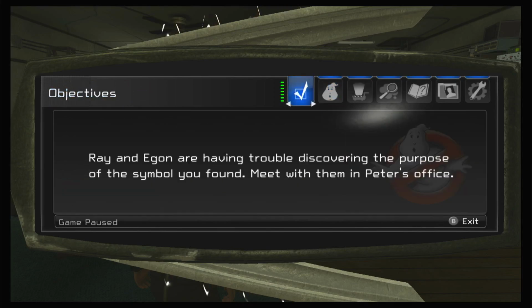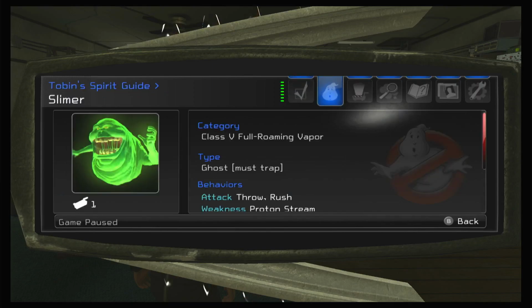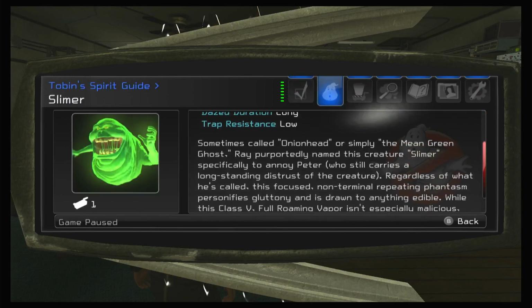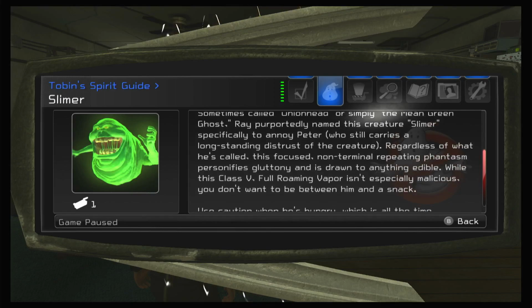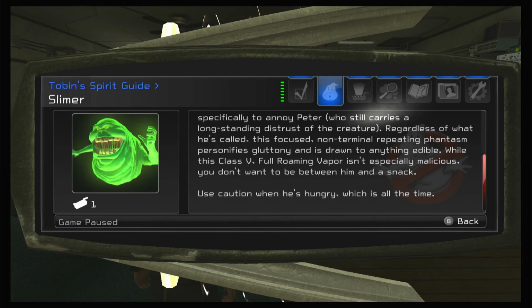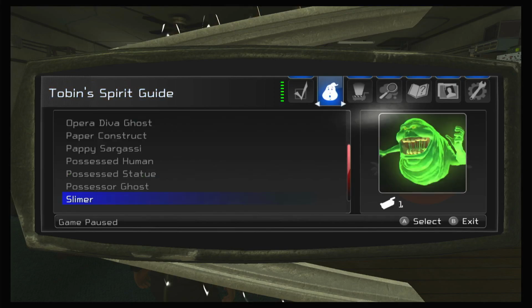Huh. Oh. Slimer! Sometimes called Onion Head or simply the Mean Green Ghost, Ray purportedly named this creature Slimer specifically to annoy Peter, who still carries a long-standing distrust of this creature. Regardless of what he's called, this focused, non-terminal, repeating phantasm personifies gluttony and is drawn to anything edible. While this Class 5 full roaming vapor isn't especially malicious, you don't want to get between him and a snack. Use caution when he's hungry, which is all the time.